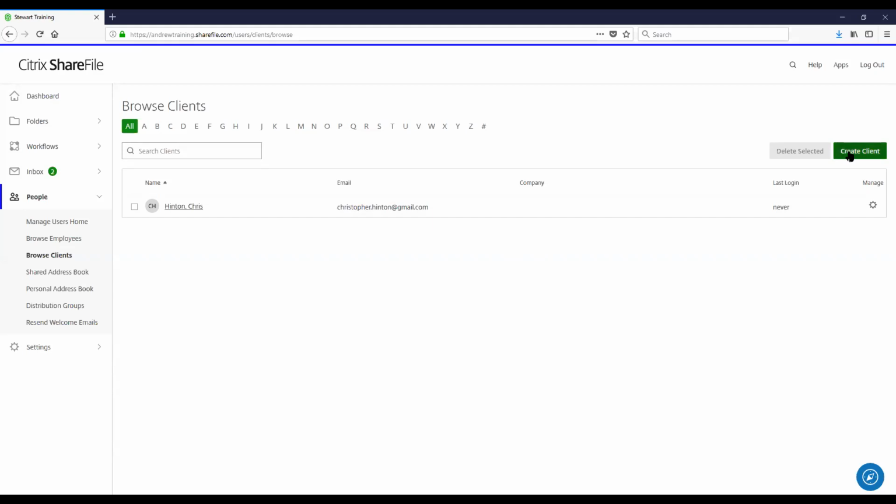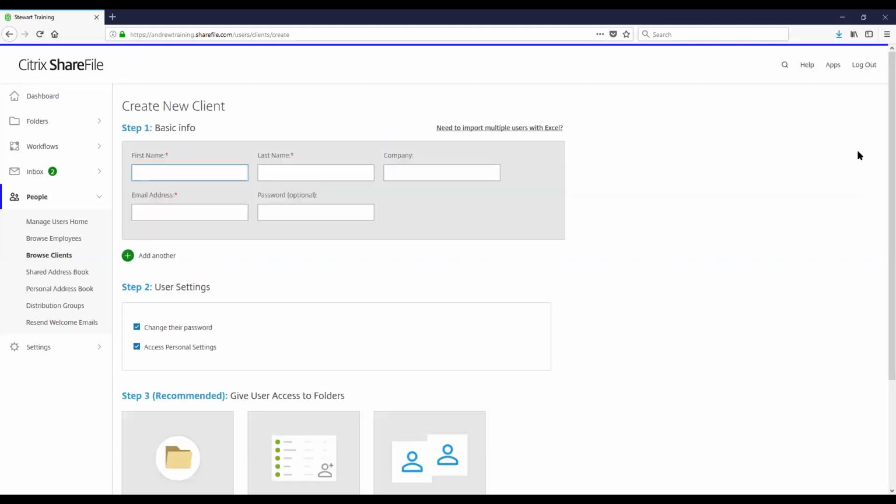So let's say my business is fairly new. I have a handful of clients. I don't really need to upload them in bulk. I can do that one by one. But if you're an established business with hundreds of clients or 50 plus, whatever that number is, that will be a manual feat for you to upload them by hand. I recommend using our bulk folder upload tool, which I'll show you. So I'll hit create client here.